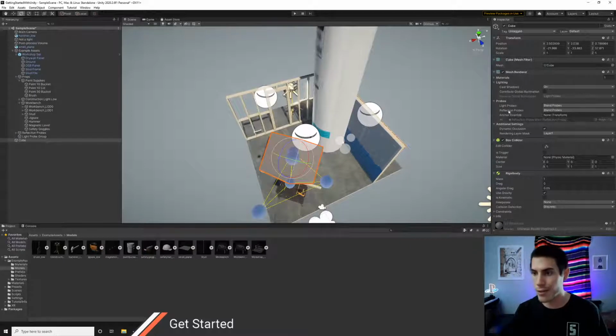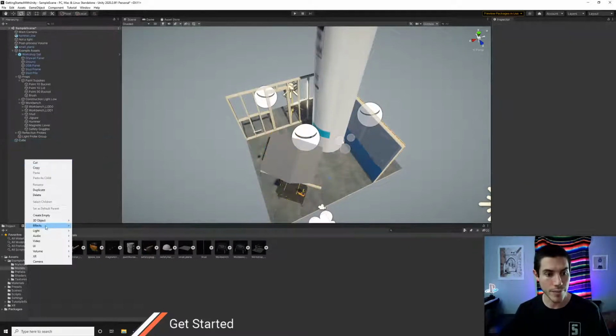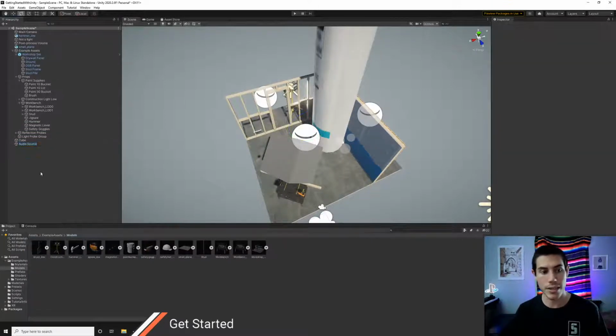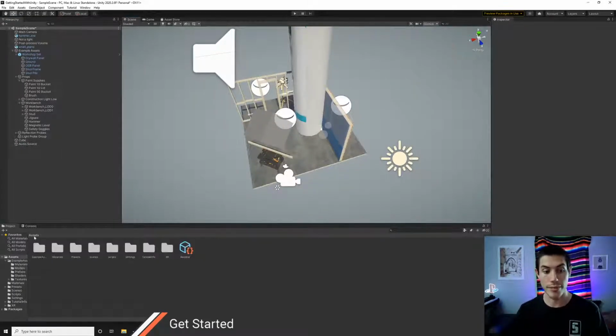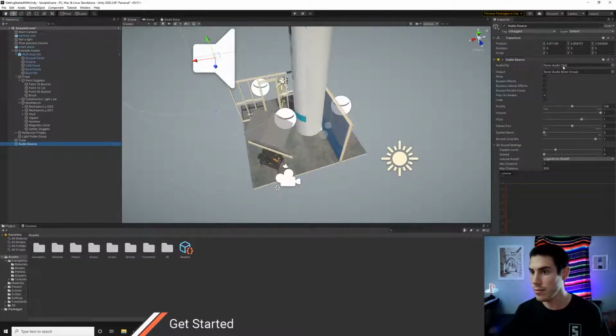Okay, so physics, light stuff. Yeah, so let's go back into what are some of the other things we can create. An audio source. So again, this is the scene hierarchy. This is where things live in your scene. And then this is the project where things just live in your game in general. So we have an audio source. Let me see, do I have this turned on to this? It does not currently have an audio clip.